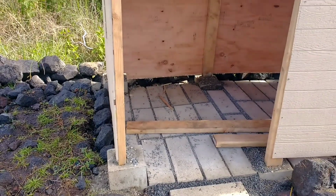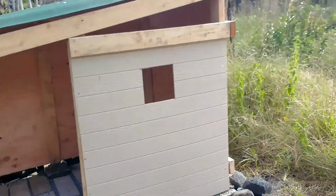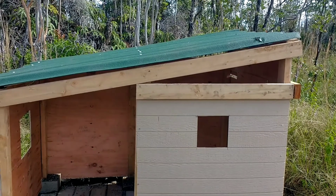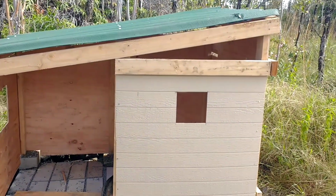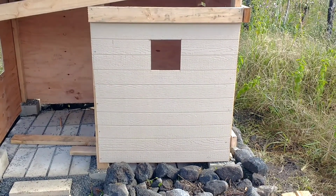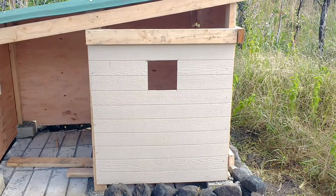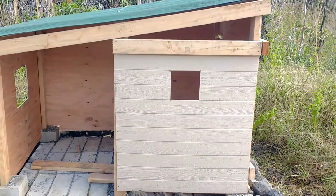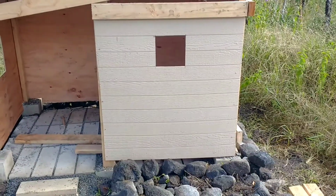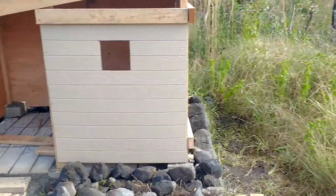So there's some wood. I'm going to build the nesting platform with some, well, those 2x4s are already cut. I've got some more reinforcement to put on here. The way I did it is I built the vertical framing and the roof. Then I put the siding on, and now the horizontal framing will go on the surface, so sort of sandwich the siding between the vertical and horizontal framing, thereby reducing bowing of the siding, because there's no other wall or studs to prevent that. This siding does like to curl, as you can see. So vertical there, horizontal here, and it should help keep a good, solid, stable wall in place. And the external framing will be decorative.